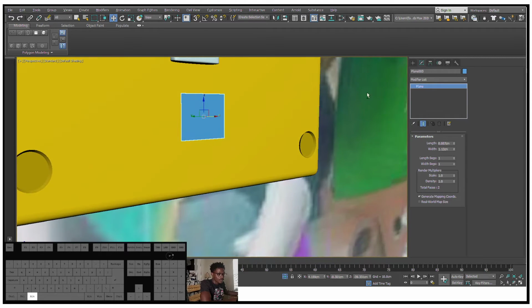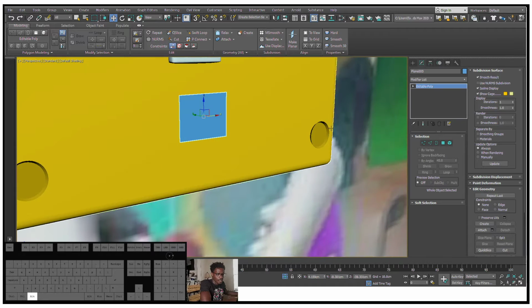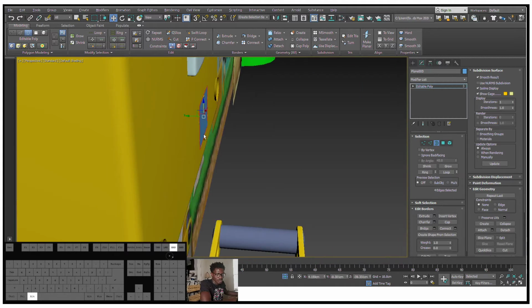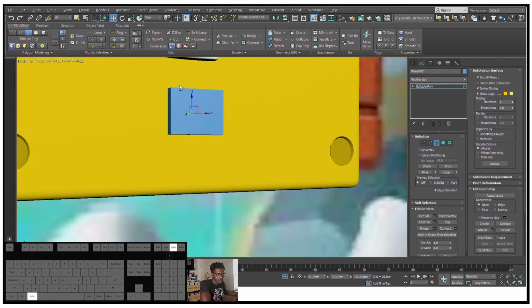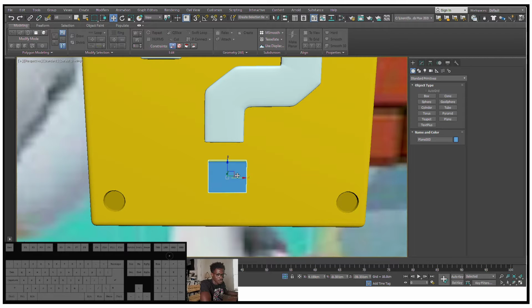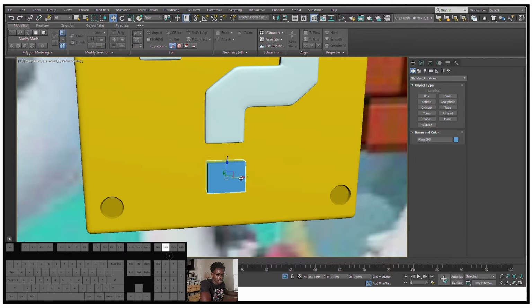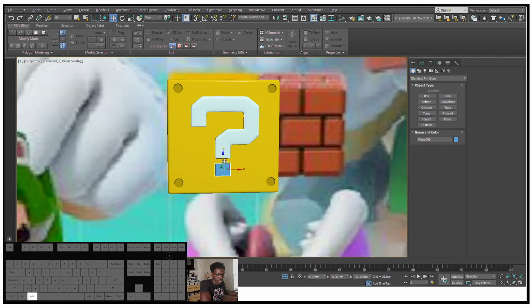All right, so now I can right-click, convert this plane to an editable poly. Select the outer edges, hold down Shift, drag out. All right. And this stuff is pretty easy stuff. So I'm just gonna move my cube here, like so.